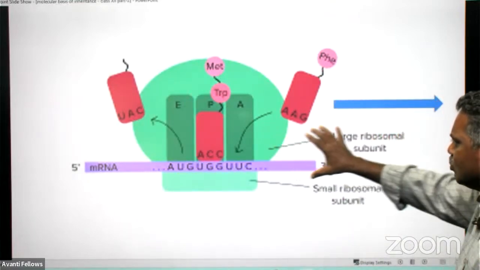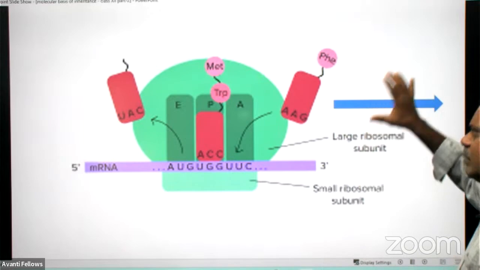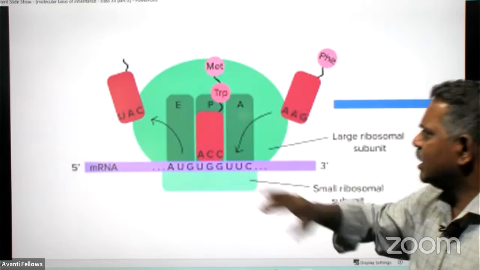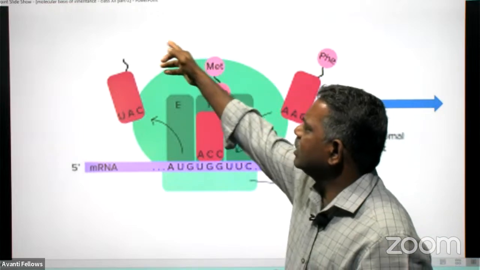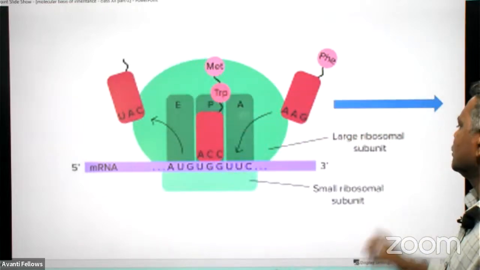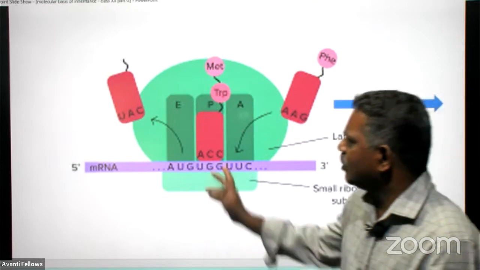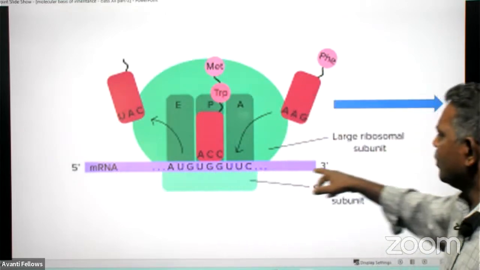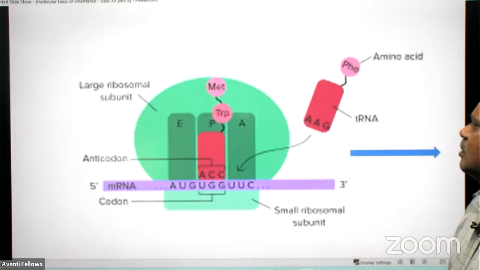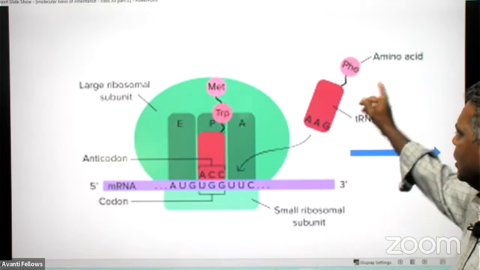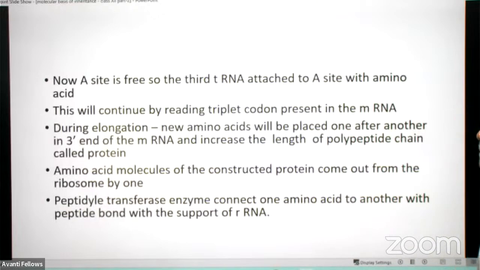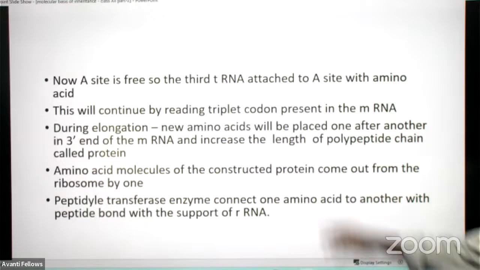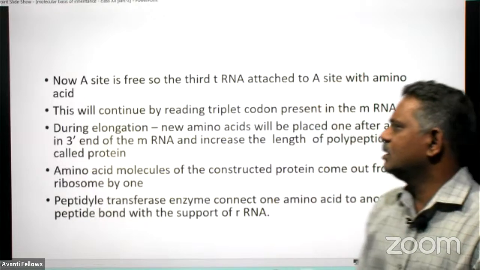cytoplasm. So this movement only helps the protein to elongate its length, and finally one by one, all these amino acids will come in the form of a chain, and it is called what? The polypeptide chain, and formation is always from 5' to 3' direction only. And it is moving outside. So this is what is mentioned here.